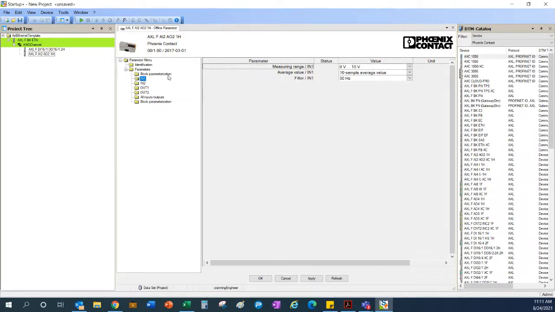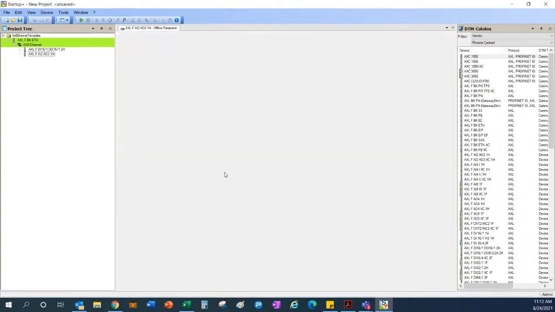So for the way I have my system wired, I'm going to leave channel 1 at 0 to 10 volts, but I don't want to leave channel 2. I have a 4 to 20 milliamp sensor on channel 2, so I'm going to go ahead and select that. And then on the output 2, again, I have a 4 to 20 milliamp sensor. So now I can apply and OK my changes.